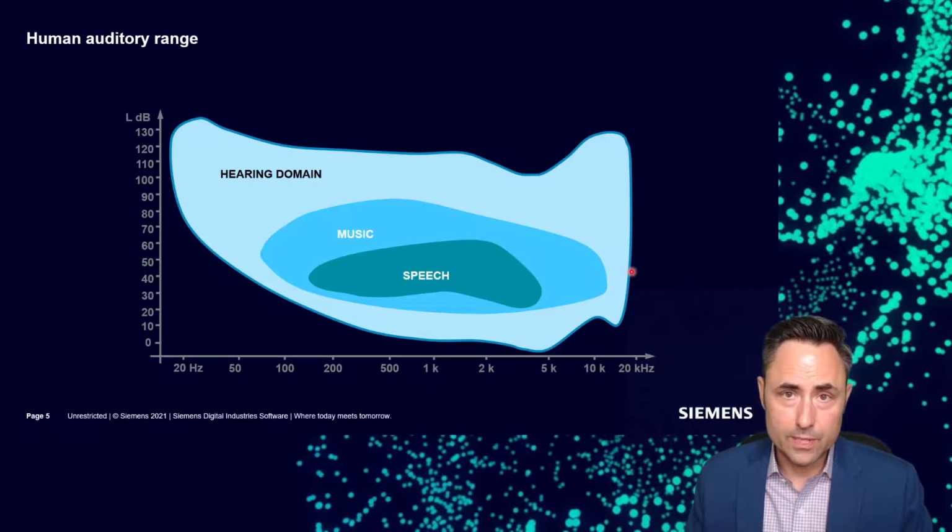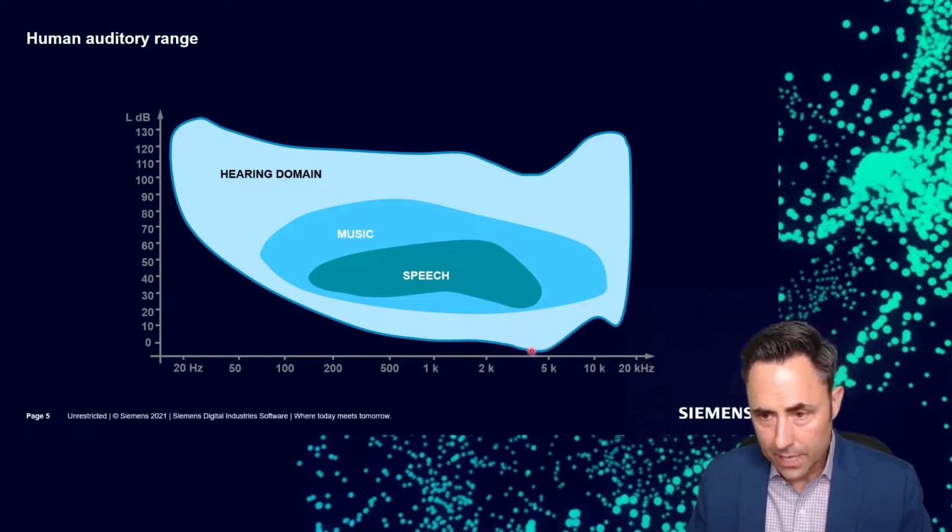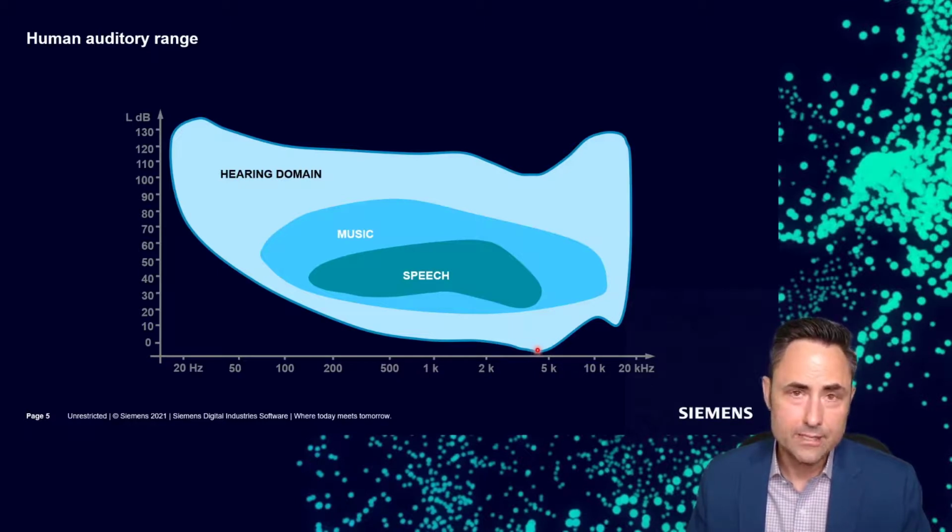And the other effect we like to talk about is this little dip down here. So the southernmost part of the United States, that's Texas, right? So the Texas effect is talking about this dip. And what does this dip tell us about our hearing ability? Well, it says, here between 2 and 5 kilohertz, let's say, we can hear a smaller pressure, a smaller amplitude, more so than anywhere else in the hearing domain, right? So we hear better in Texas frequencies, 2 to 5K, than anywhere else, okay?